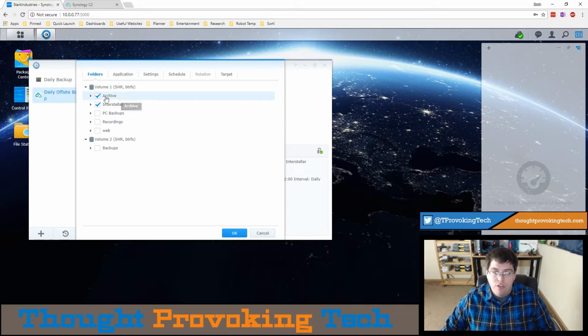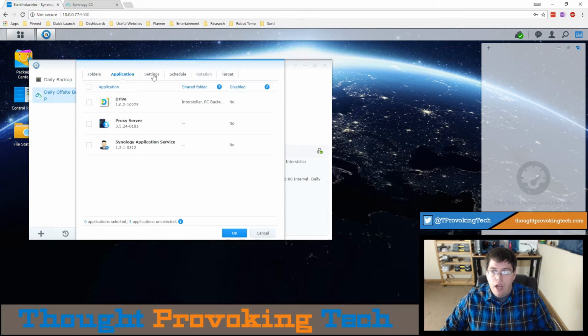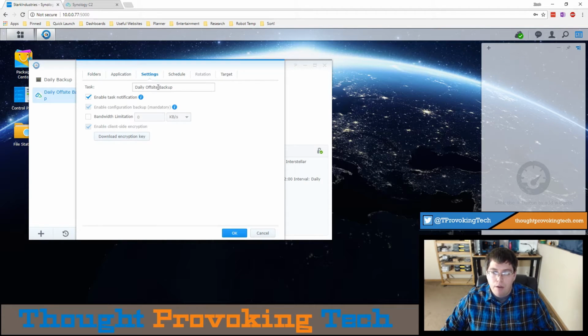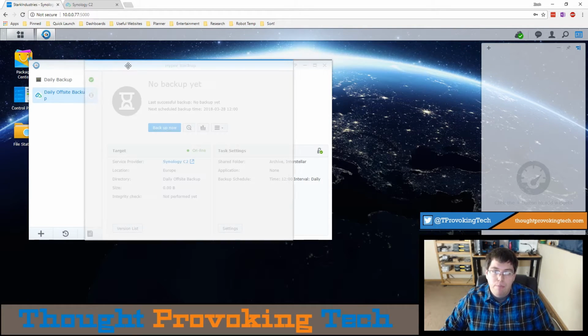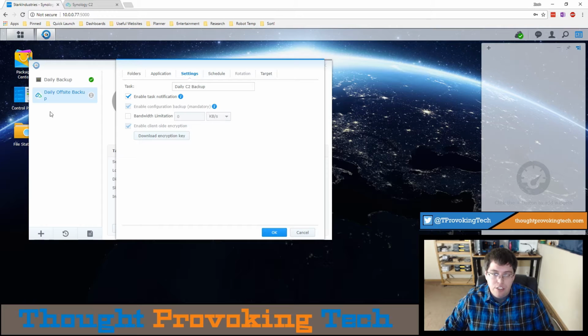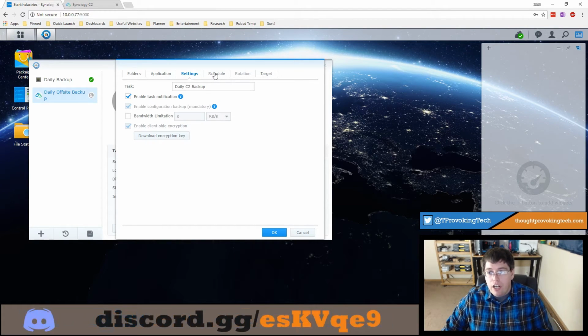You can see here my shared folders that I want backed up are being backed up. I can skip applications because I didn't have any. You can rename your backup task if you so want to. You can't name the destination folder on the remote server, but you can name the backup task name that is displayed over here on the left-hand side if you choose to. If, for example, you find your Synology is starting to be a network hog, you can institute a bandwidth limitation or remove that bandwidth limitation if you had it originally and got an internet upgrade.